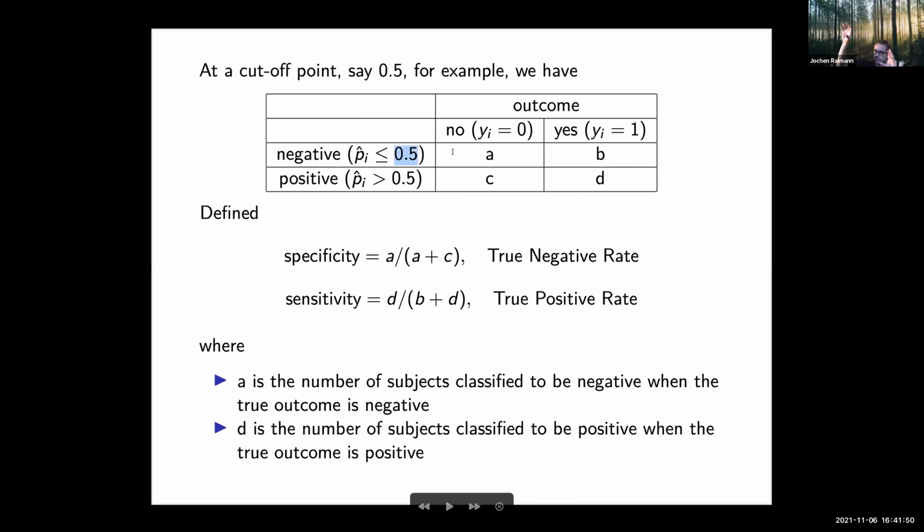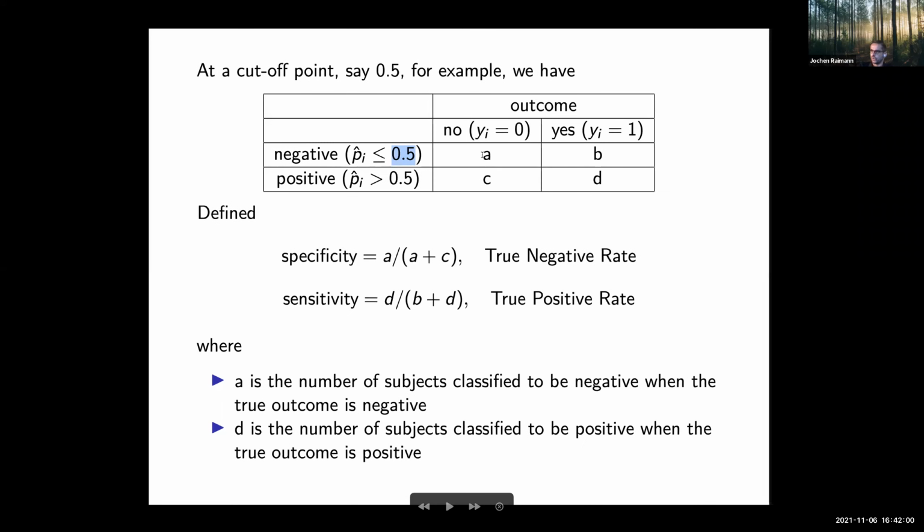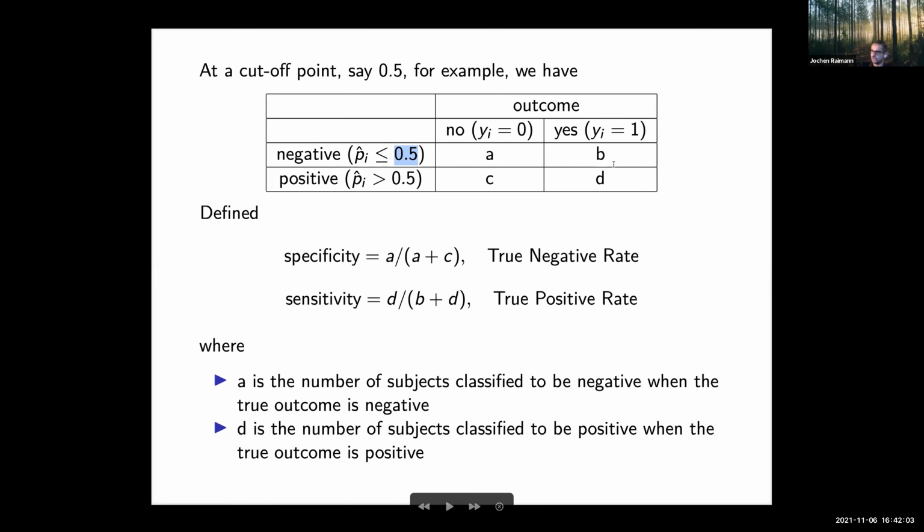So you have outcome on the columns, and you have the actual diagnostic on the rows. So if it's likely to occur, you essentially classify it in the first line. If it's likely to not occur, you classify it on the second row. So if this indeed is, wrong, sorry. If it's, obviously it's positive, sorry.